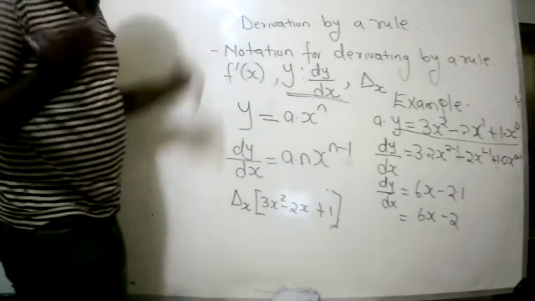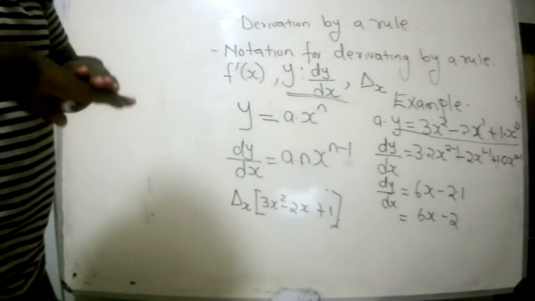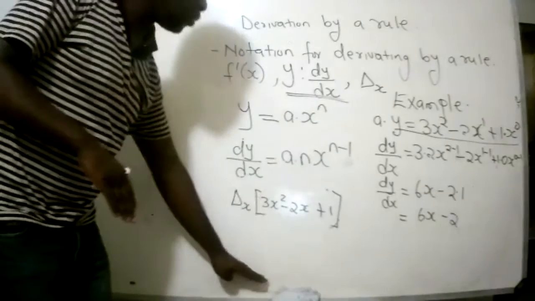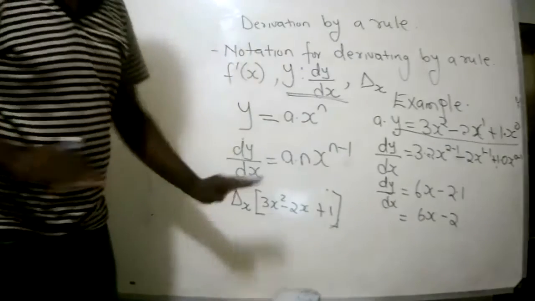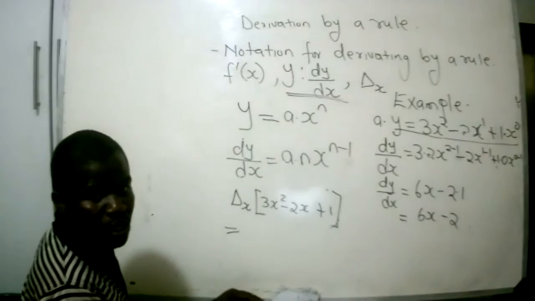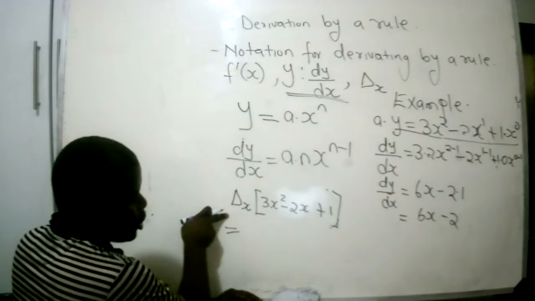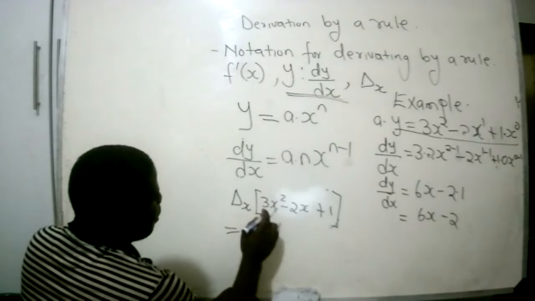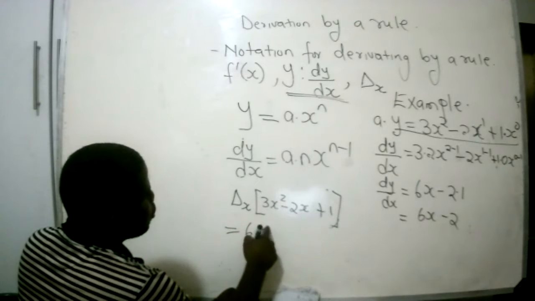But when you reach a point when you are derivating, that's when you omit the notation. So you keep the notation when you simplify, and then when you go to the step when you are derivating, you omit the notation. So like in this case, you can see the next step is for derivation. So when we derivate, it means we are omitting. We no longer write this notation to show that we have derivated. So the derivation here is 3 times 2, which is 6. And then x, we subtract 1 there, we're going to get 1.